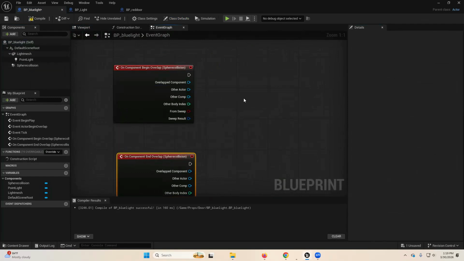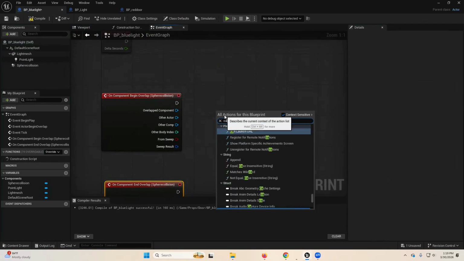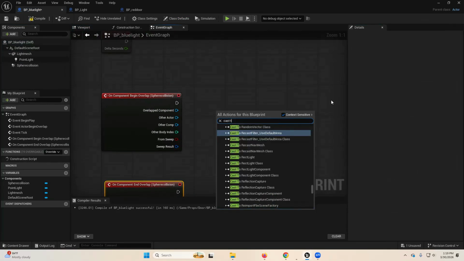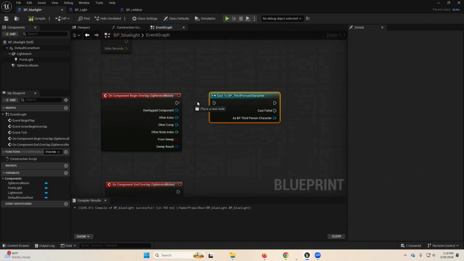We need to cast to the third person character because the third person character will be the player that we want to interact with the light. So right click, cast to third person character, connect here. Duplicate this.